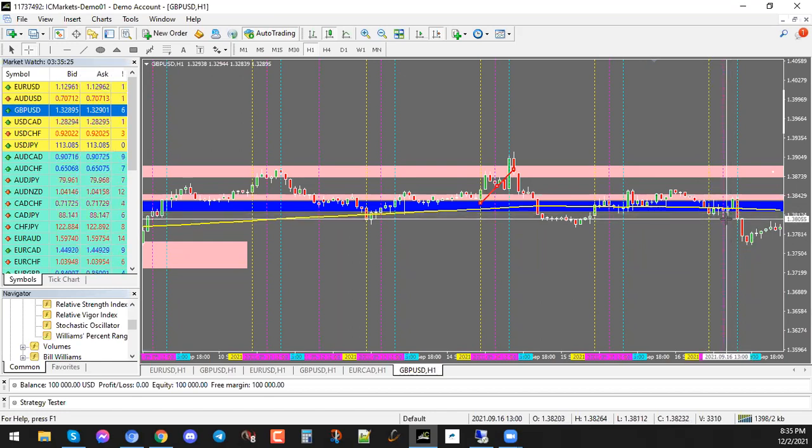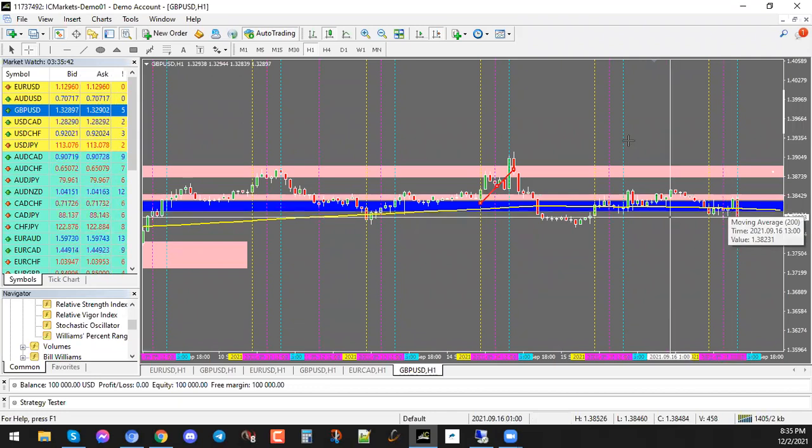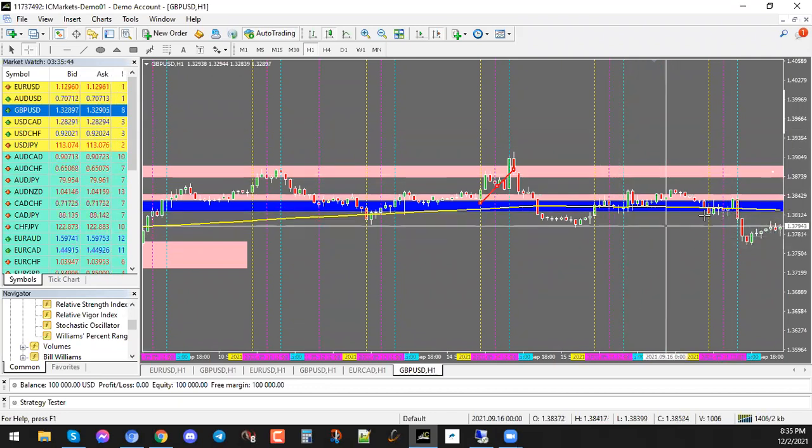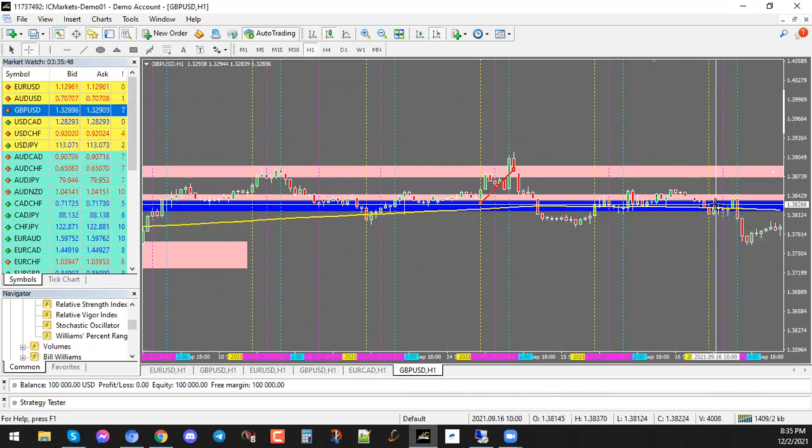Okay, with the price pulling back, retesting the order block, I'm going to be looking to go short. And if I'm looking to go short, I'm not looking to just go short on the retest. I'm looking for some sort of structure. I need to see some sort of consolidation, some sort of proper retracement. According to the Elliott wave theory, we're going to be looking for at least a three-wave structure. So if you look at this carefully, you can see aggressive move up, pull back, another aggressive move up. So that's a three-wave structure.